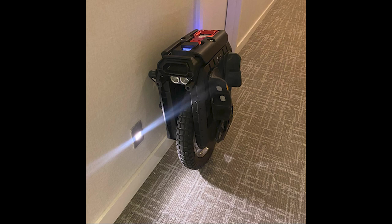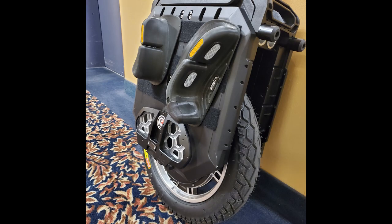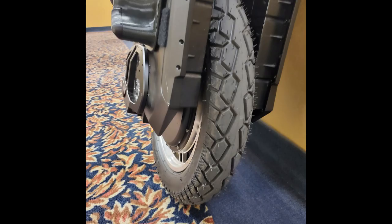So I got the CNC trolley handle on here. It's really sturdy. It's really strong. I don't have to worry about it like I did with the Sherman Max. That was one of my pet peeves with the Sherman Max, the trolley handle, dude, because it was so high and it was like sheet metal for the rods.